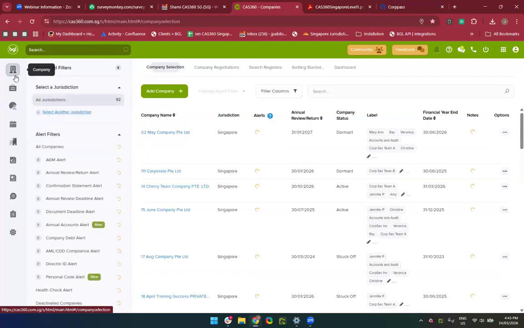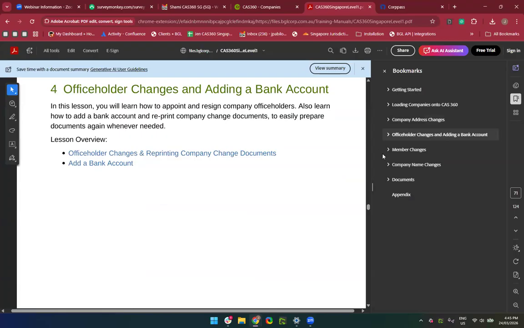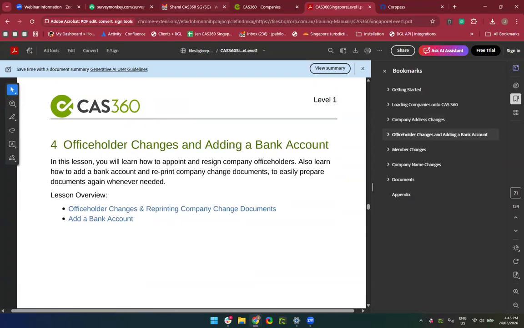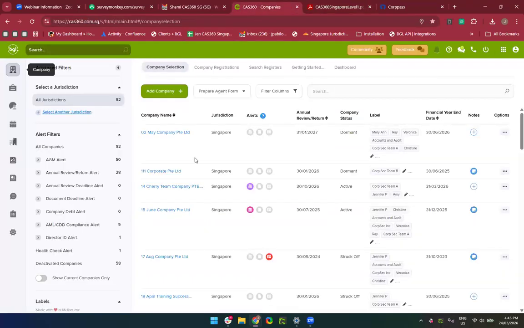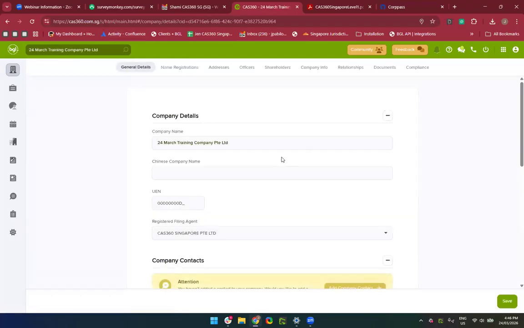Now, the next thing that we want to cover, so we still have quite a bit more, is your officers' changes. Here, what we're going to learn in lesson number 4 is some common company changes, which is your officers' changes. Again, we're going to select your company, search in this search engine for company selection, and select the profile.